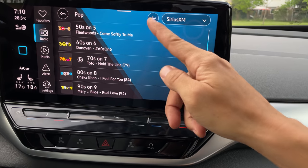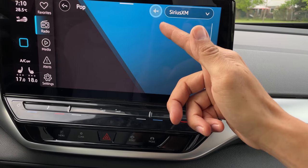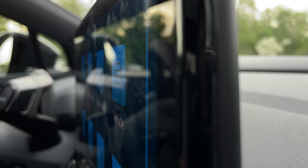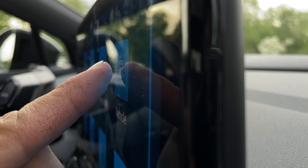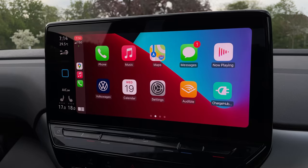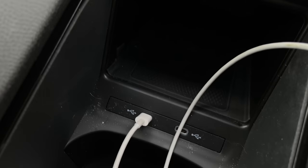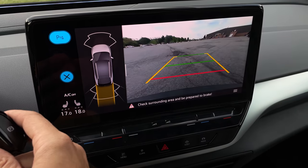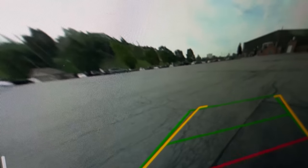The screen has a proximity sensor — you can put your finger near certain things without actually touching them, which is kind of cool but also kind of weird. We do have wireless and wired Android Auto and Apple CarPlay, which is nice to have both options. It's all USB-C, so I didn't have a cable ready but could connect wirelessly, which was great. The backup camera is fairly low resolution for a brand new 2021 vehicle.